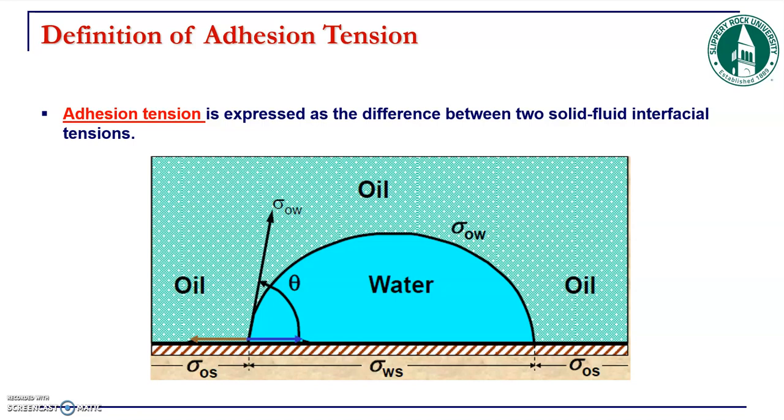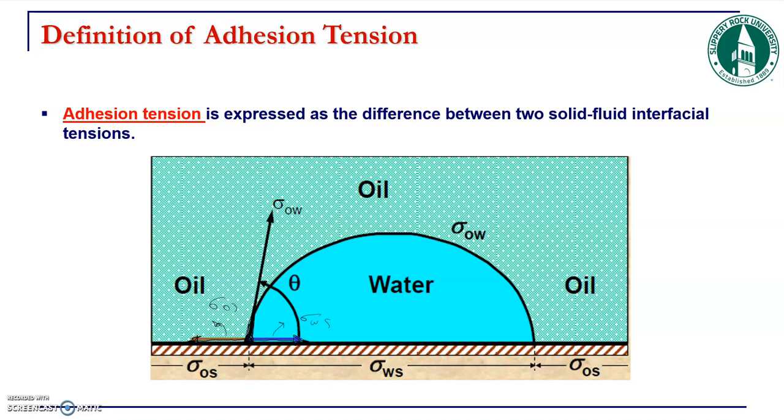So if you look at this picture, you see that there is oil and solid interaction, the interaction between these two is shown with this brown sigma OS. O represents oil, S represents the solid, so that's one force in the boundary of oil and solid. There is a water solid interaction with the blue arrow, and it is shown with sigma WS. So this is sigma WS here, and this is sigma OS, between oil and solid, and this is between water and solid. Then there is another interaction between water and oil, at the boundary of these two phases at this point that we are writing our equation for. That's sigma OW, which means the interfacial tension between oil and water. We show the interfacial tension with sigma.